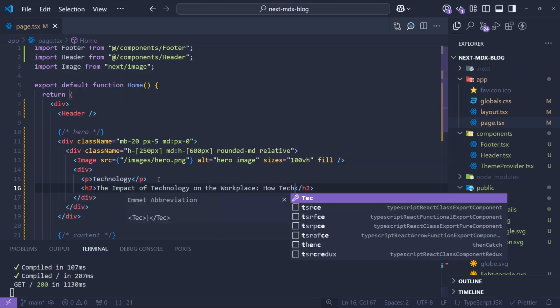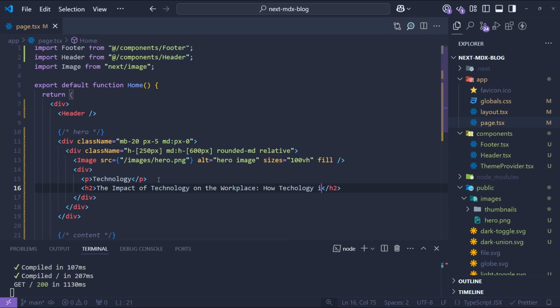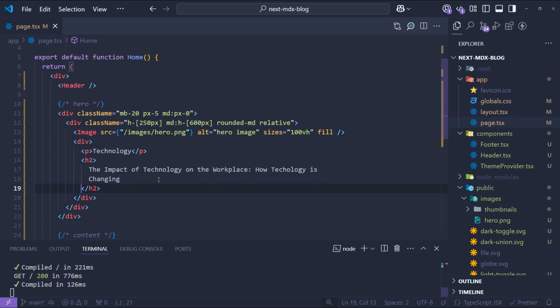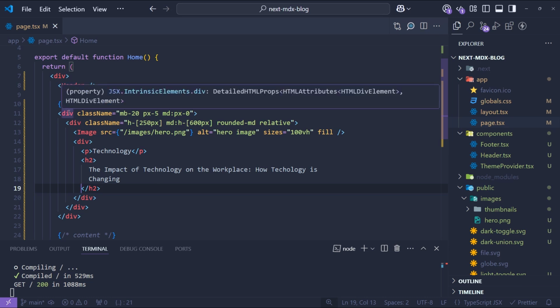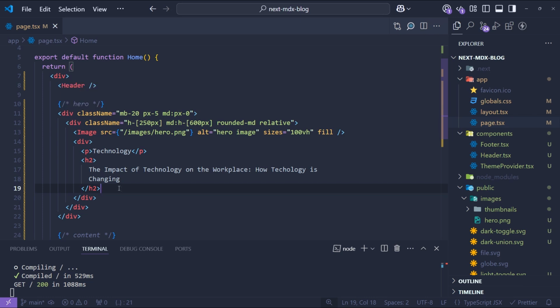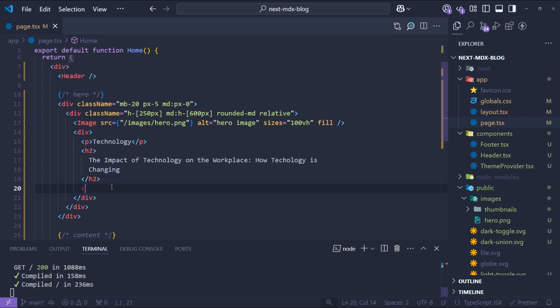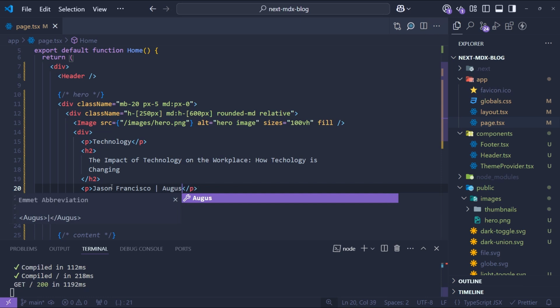So how technology is changing. So in the design, they have given it like not a hero section. This is like the latest post, but I have changed it into a hero section. So if you don't want to have this text box, or if you want the hero section to be a blog post, you can just change this into a link and you can just href it to your particular blog post. So after the h2, we will add another p tag. So this is for the author and the date and time. And 5 August 2022.